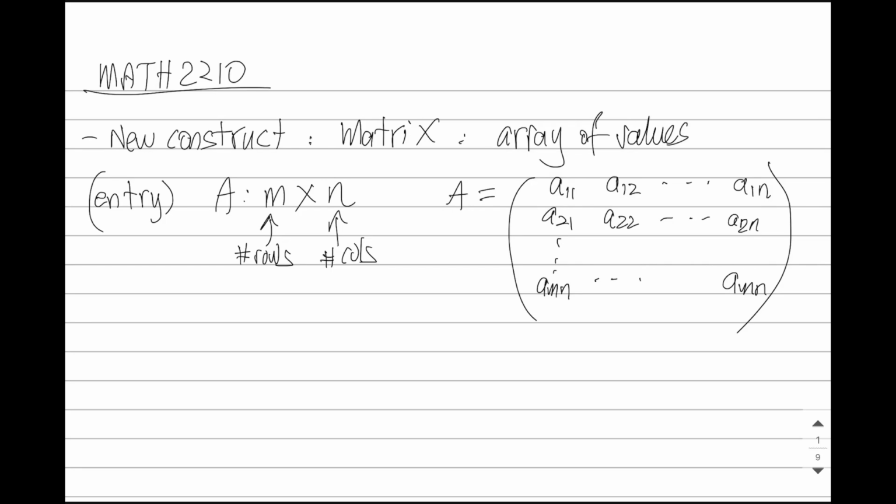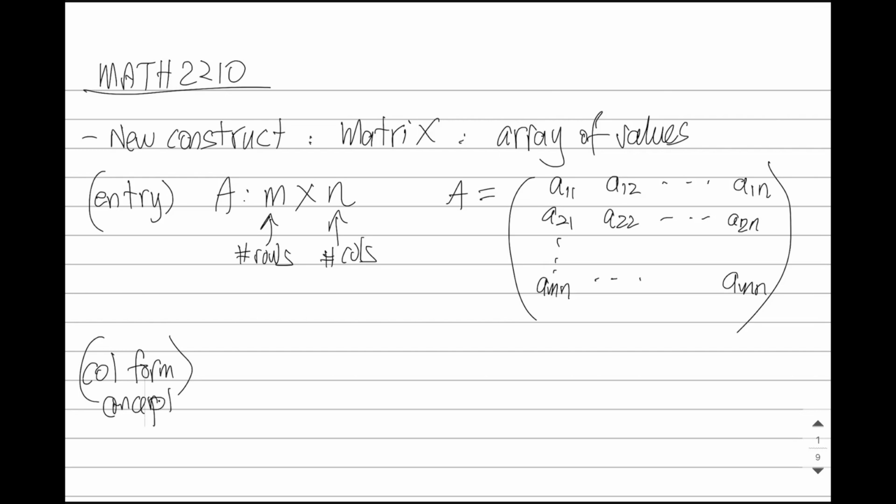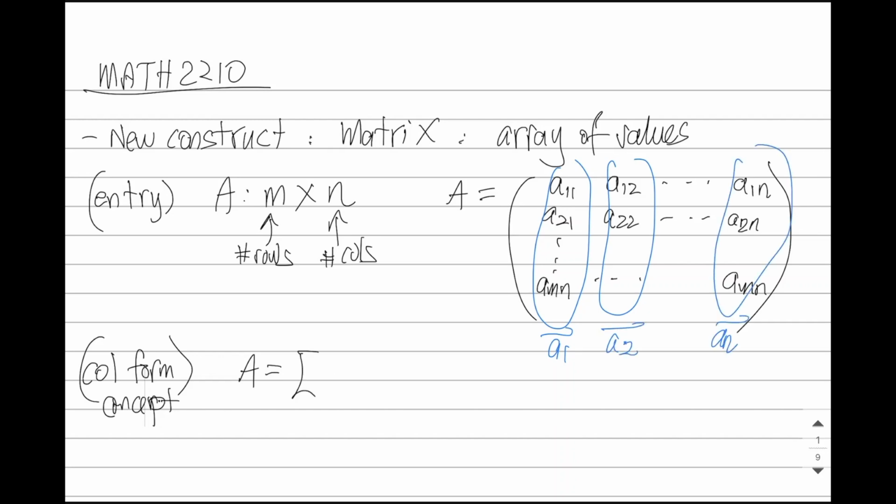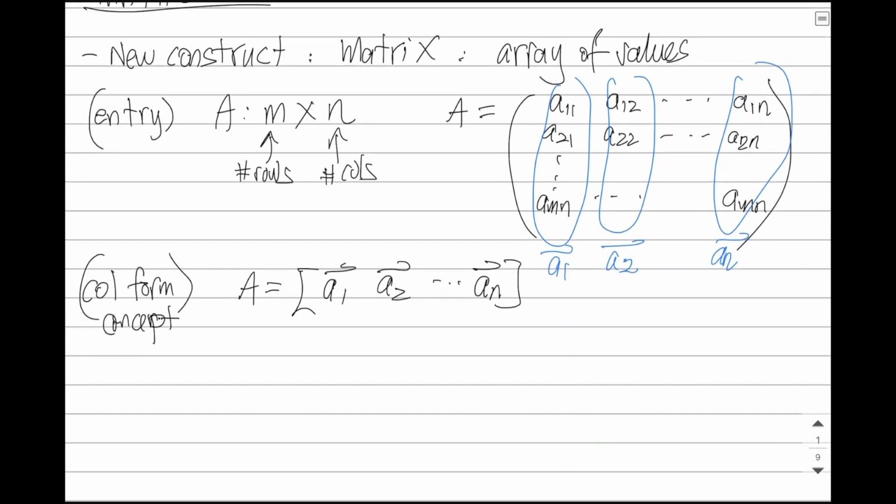We are going to talk about something called the column form. Column form of a matrix is more conceptual. I'm going to take each one of the columns and write it in terms of vector notation. We are going to write the matrix as a box that holds columns. The notation is going to be lowercase a with the vector symbol. So that will refer to column 1. A2 will refer to column 2, and this will go all the way down to An. This is more for conceptual understanding. It's by far the most important version we're going to have of a matrix.